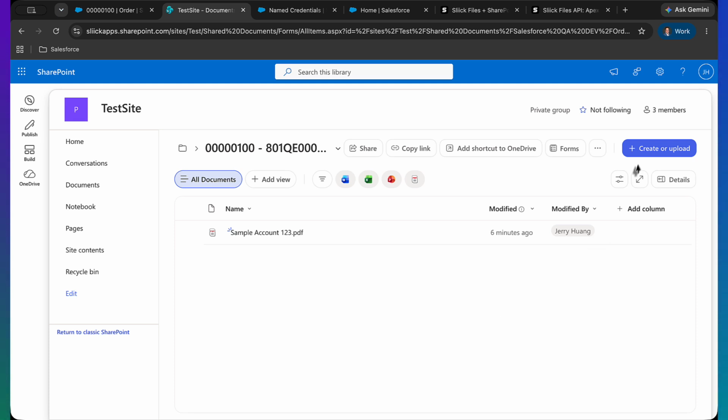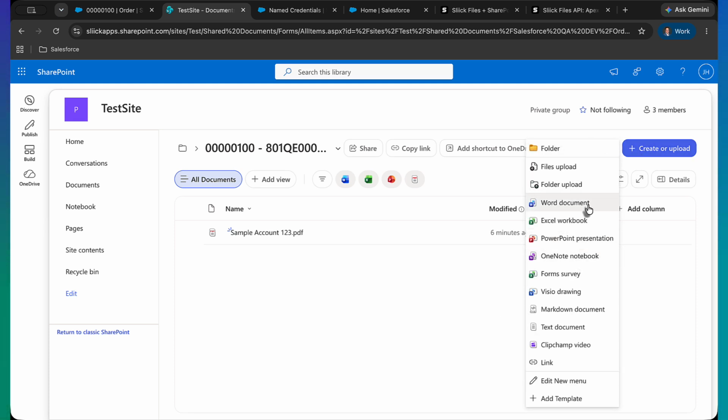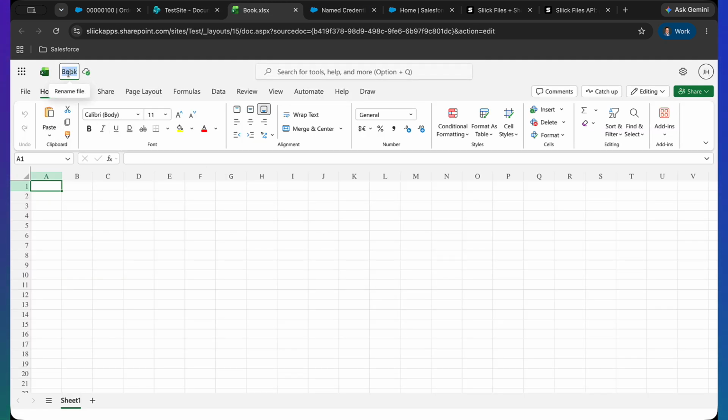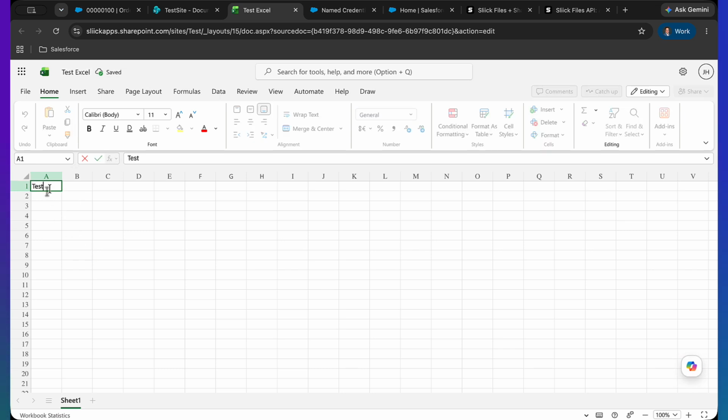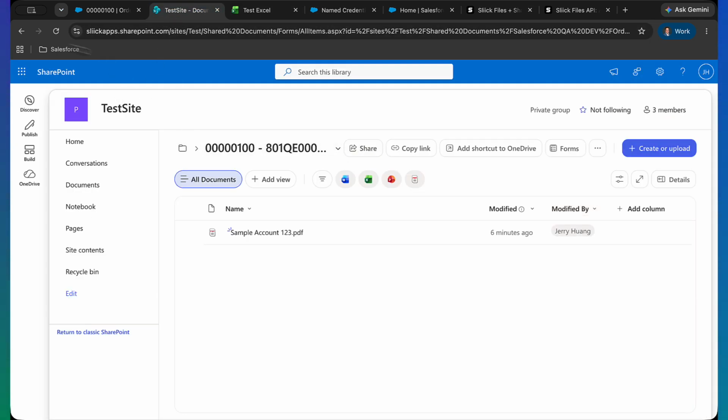Okay. So one of the use cases could be that your users would want to create Office documents inside SharePoint itself. Let's give an example of creating an Excel file. I'll call this test Excel test 1, 2, 3, 4, 5. That's been saved. You can see inside the folder, it's there.